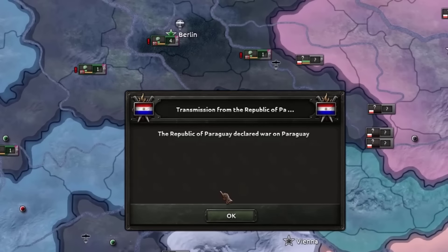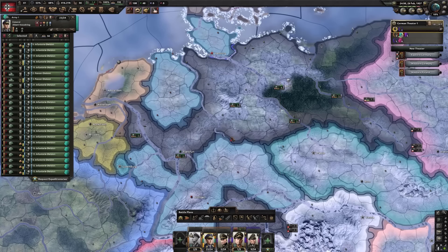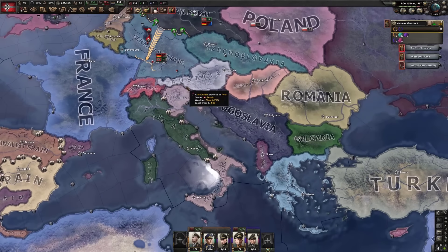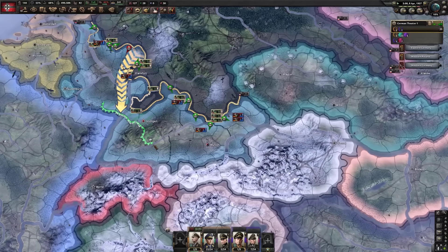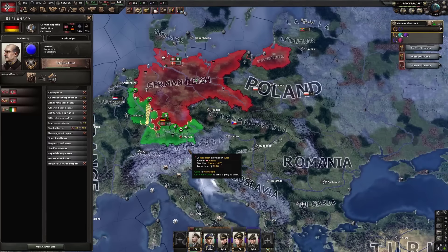Hey guys, it's Civil War 2. I never wanted to actually have any generals this game anyway. The best part about that is literally just before that event kicked off, Italy just finished their civil war and they're back! Surely you guys are gonna learn your lesson this time and not try this little silly shenanigan again.